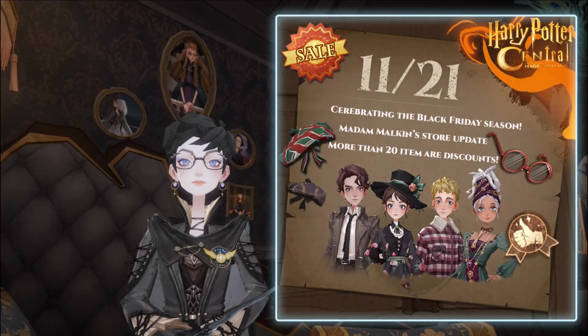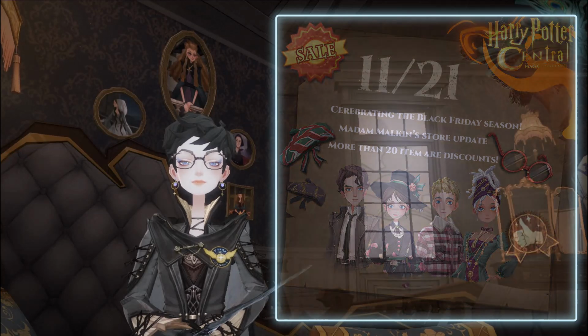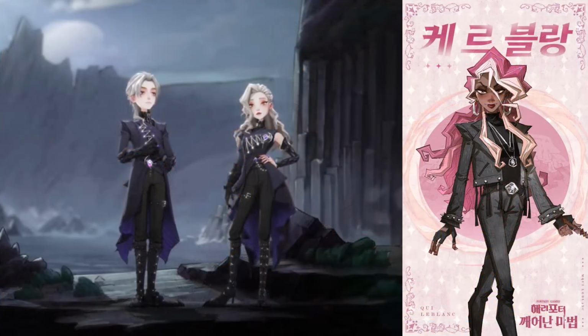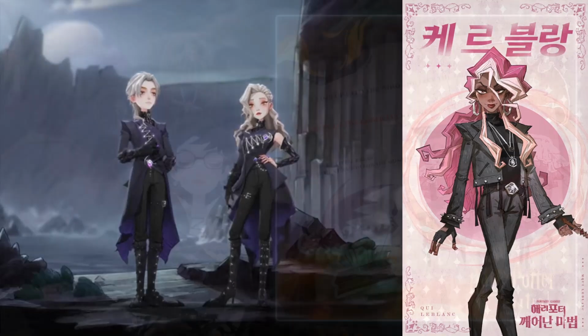Next, Madame Malkin's Robe Shop will have about 20 new item updates with discounts for a period of time. As a spoiler, the next Lucky Roulette will still be on the dragon theme with a set of Shorin's furniture. This wheel can be either a black dragon tamer costume or even a new one, but for my guess, it may be Qui's costume, which is a new one and looks great on the wheel.